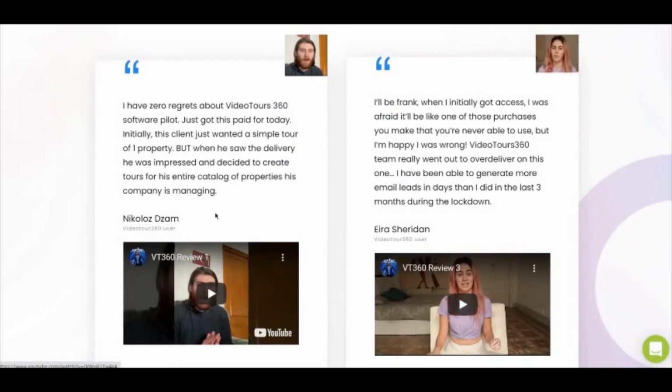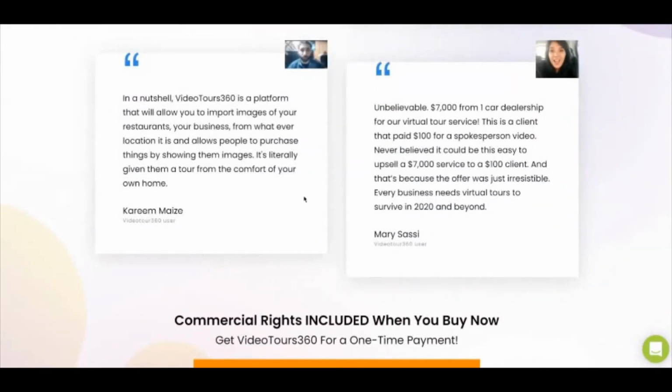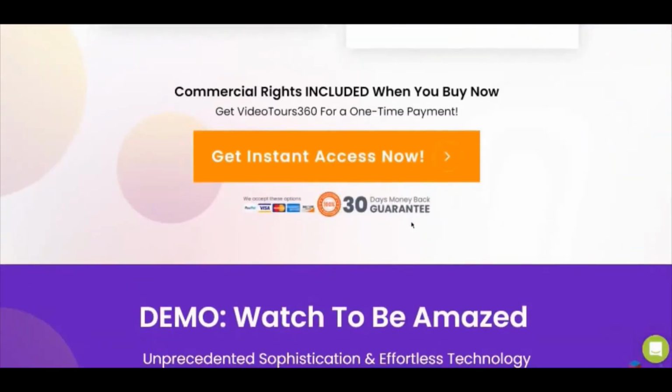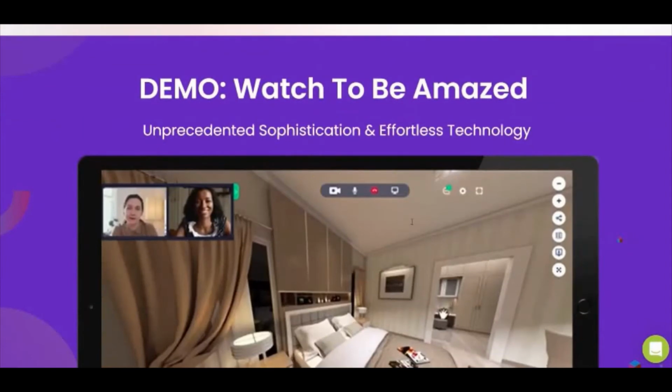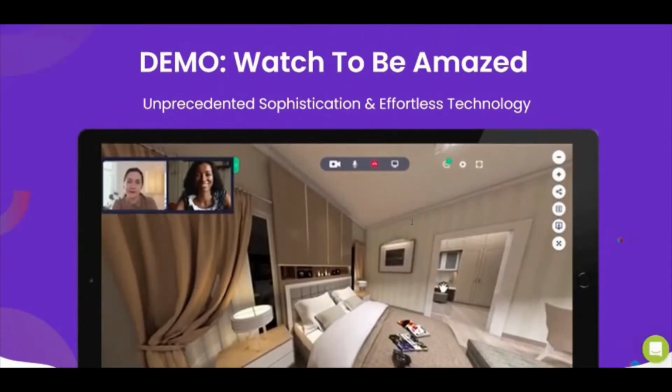VT360 is being used by this person, and this lady has also been using it in the lockdown for the last 3 months. These are people who have already used this software and built up lots of money.